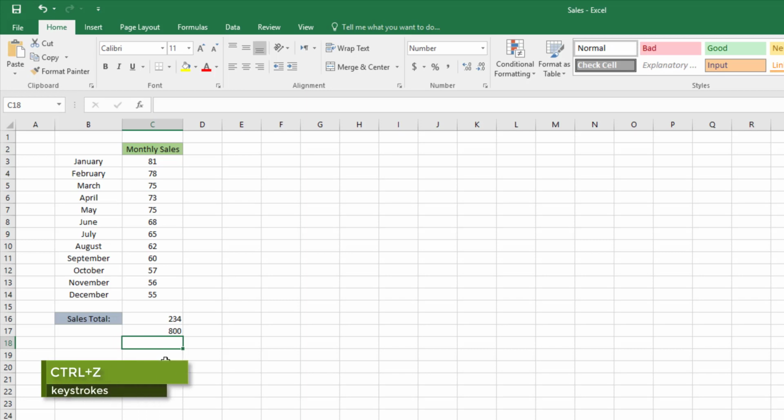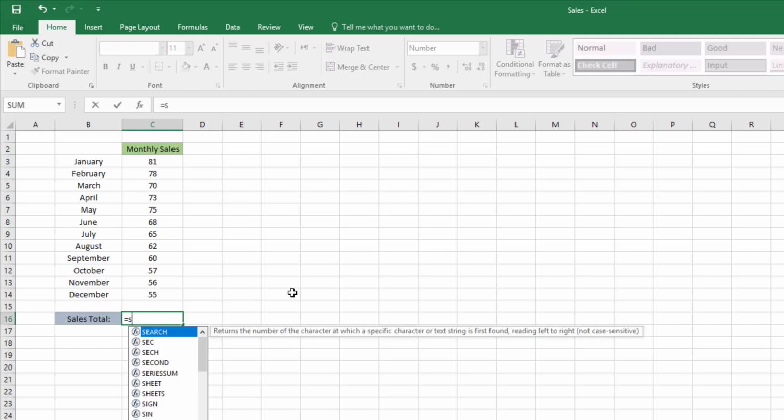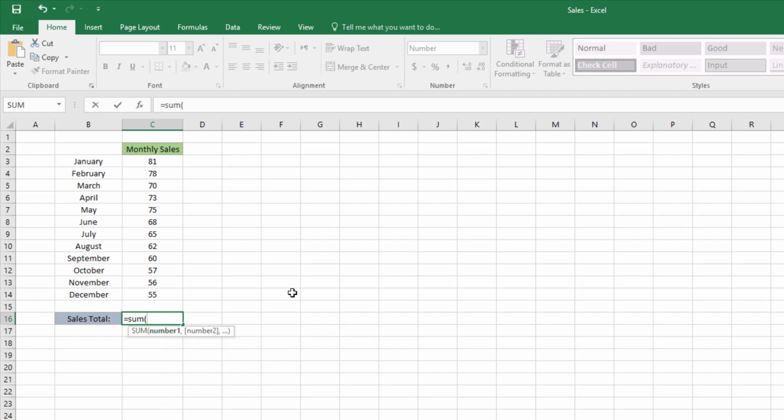First, I press Ctrl Z or click on the Undo button here on the title bar to go back. We can also click on cell C16 and then press the Delete key on the keyboard. To insert the SUM function in this example and to sum the values in column C, I type the equal sign in cell C16, then I type SUM and a left parenthesis. Now, here I can have different approaches with different benefits in the case of inserting arguments. Let's try. I can type the values themselves, 81, 78, and the rest. Finally, the Enter key and done.